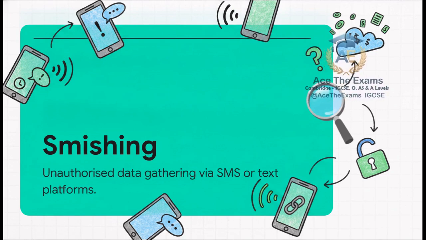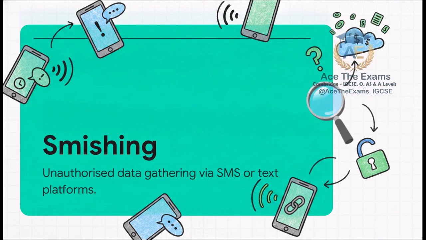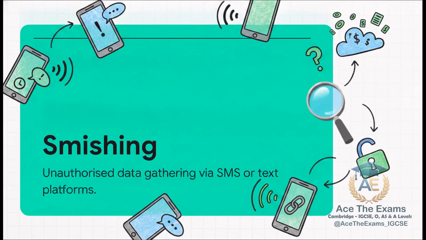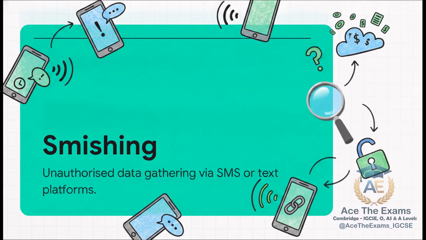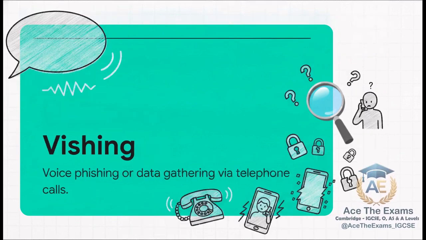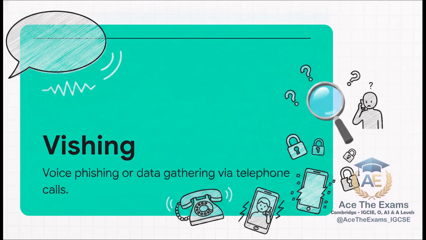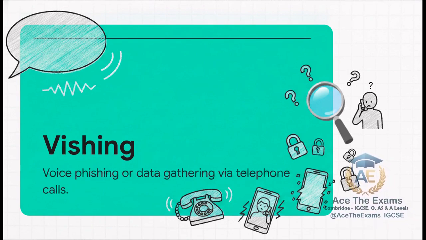And if you're writing an appeal paragraph about it, your point is identifying the smishing, your evidence is quoting the urgent text from the scenario, your explanation details the SMS mechanism, and your link ties it back to the data compromise. Next up is vishing, which relies entirely on verbal communication and voice manipulation to gather sensitive information.